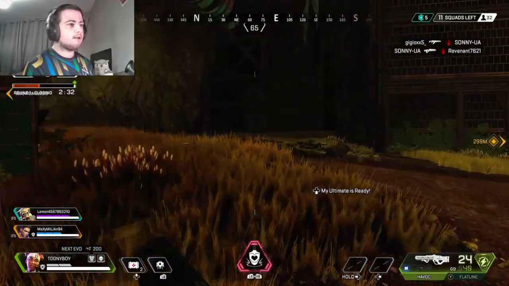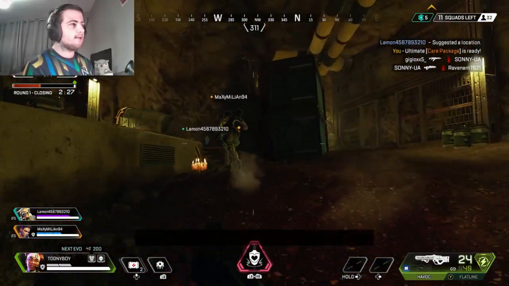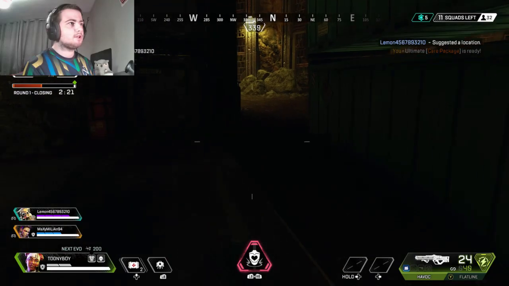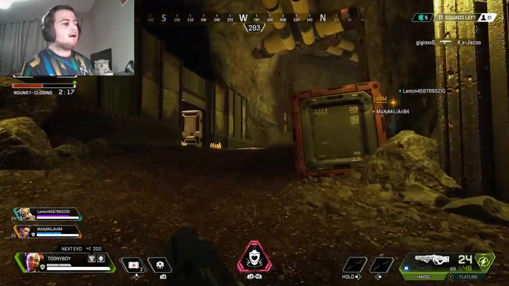My ultimate is ready, sure. My ultimate's ready to go. Indeed. You gotta call that kind of stuff out, sure. Alright. What's going on here? What's this? Evo shield. Right, but I need a better Evo shield if I can get my hands on one. Everyone else has got the top tier ones. Lovely.